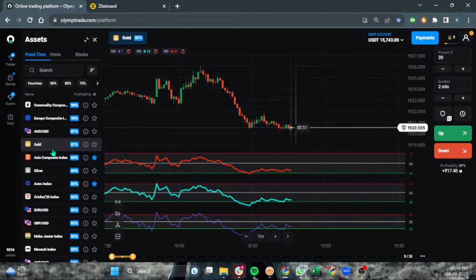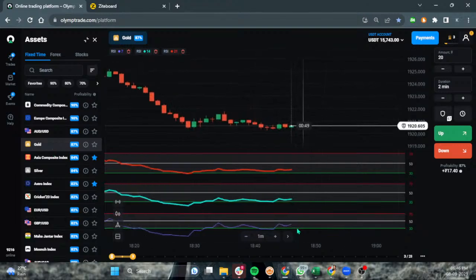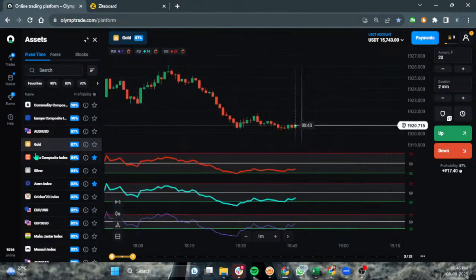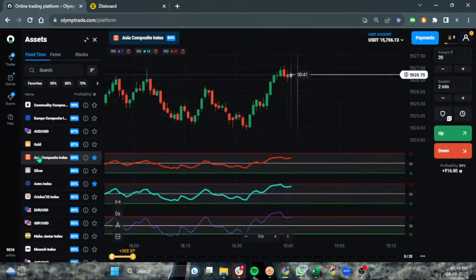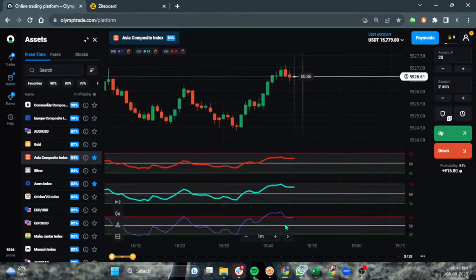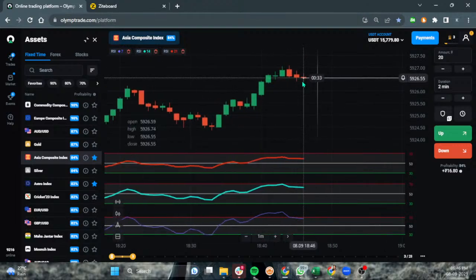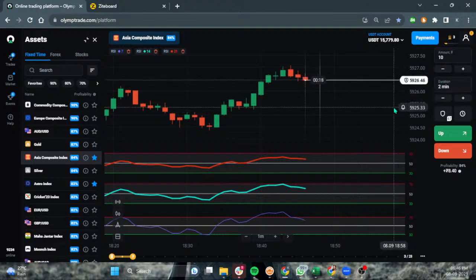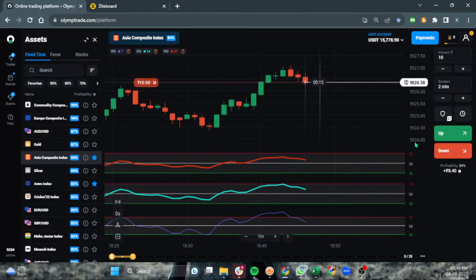I go to gold in that case. Let's see if gold works for me. I don't think I can take a trade right now because there's no crossing as such happening at the moment. So please make sure that you are well aware of when not to take a trade also, because that is equally important for you. See here, the crossing has happened, but the candle has a chance to be in green color. So I'm going to wait for a moment to see if I can open a trade or not. And if you're not that certain to open a trade here, you can skip it, or you can just lower the amount and then take a trade. So it's your call on how you want to approach things on this one.